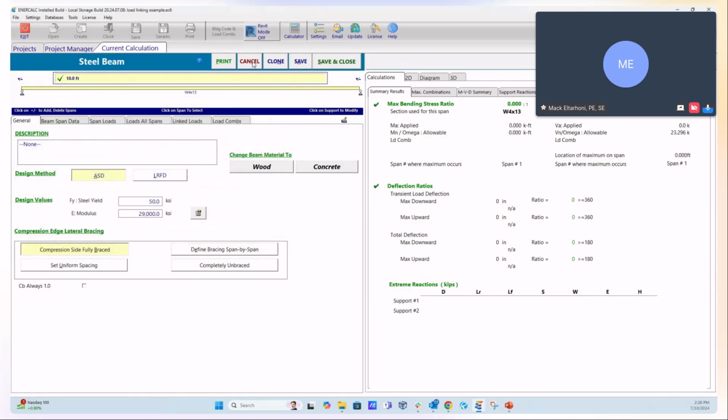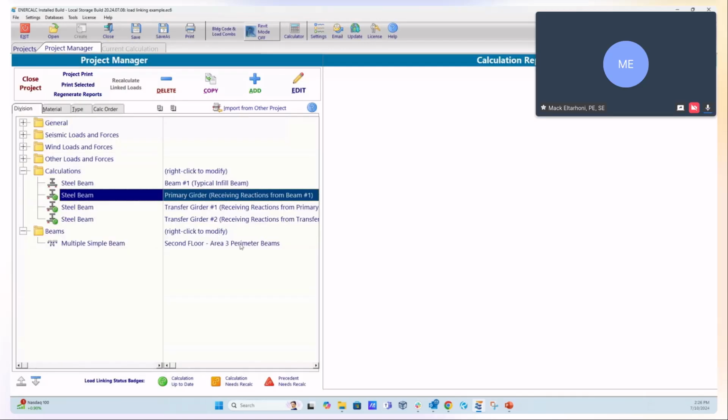So anyways, this is just a simple walkthrough of how we set default values, and this is truly applicable to all of our modules that you use to set default values.